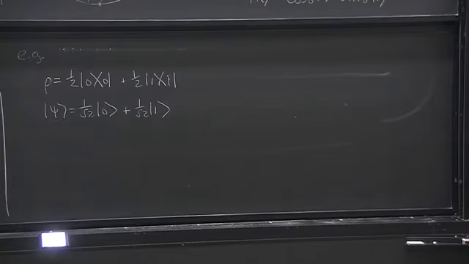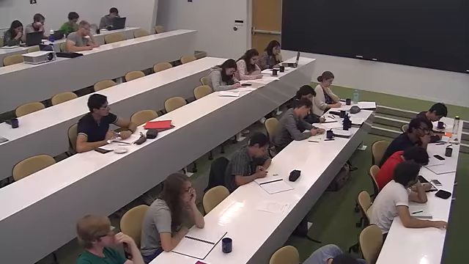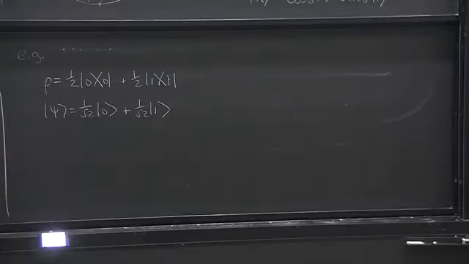Measure in a different basis? Yes, we would measure in a different basis. So here, if you measured in a basis that corresponded to maybe the state psi and the orthogonal state, you would always get the outcome psi, while here, if you measured in that same basis, you would get the outcome psi half of the time and the outcome orthogonal to that half of the time.